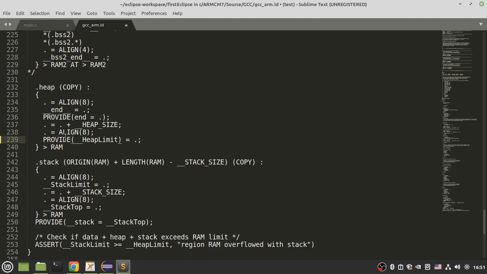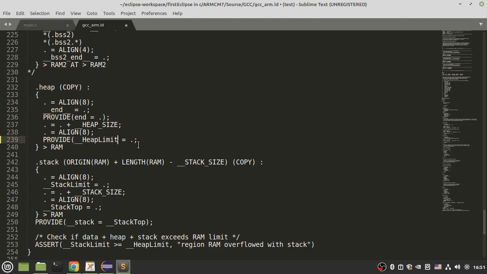Because if you don't write this PROVIDE in your linker script, your linker defines this variable as a strong variable, okay, but there is some difference between this variable without PROVIDE and a strong variable. For these problems, it's better to define this variable in this form with PROVIDE, okay.